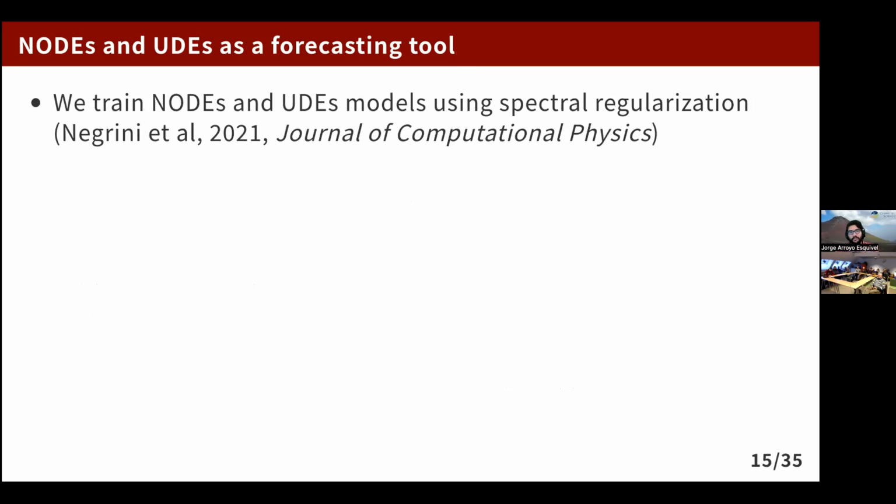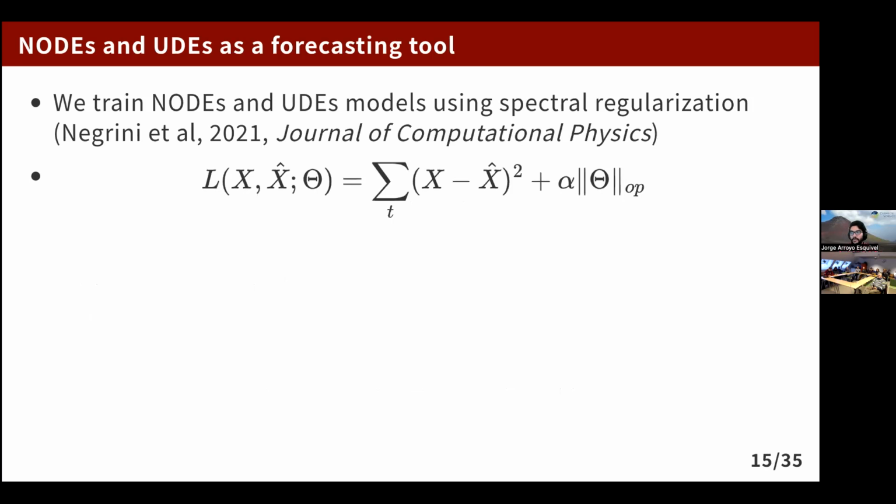And we're going to train NODEs, and to overcome the possible issues that are caused by observation noise, we incorporated spectral regularization. So this shows that the loss function is the root mean square error, so the error squared, the difference between the prediction and the real data, plus alpha times the operator norm of the weights. So we can think of the neural network weights as a combination of matrices, and the operator norm of the neural network is just the product of the spectral radius of those matrices. This is just an addition to help overcome any issues caused by noise.